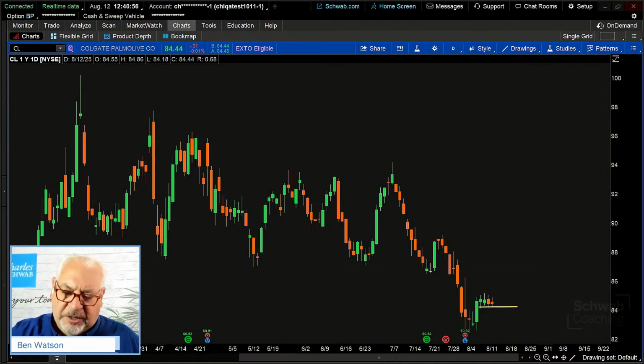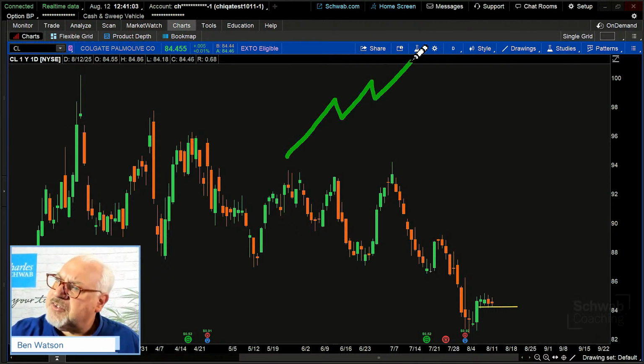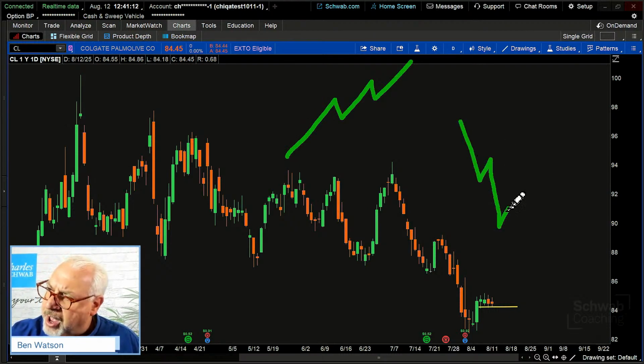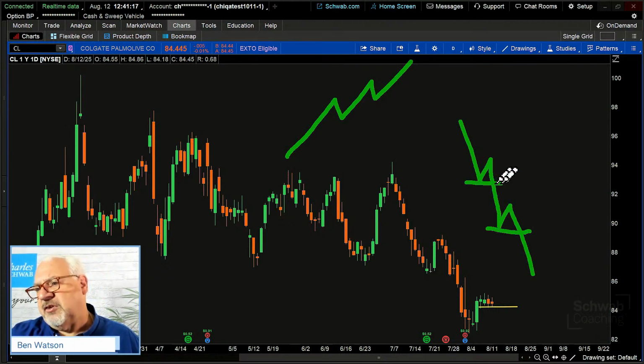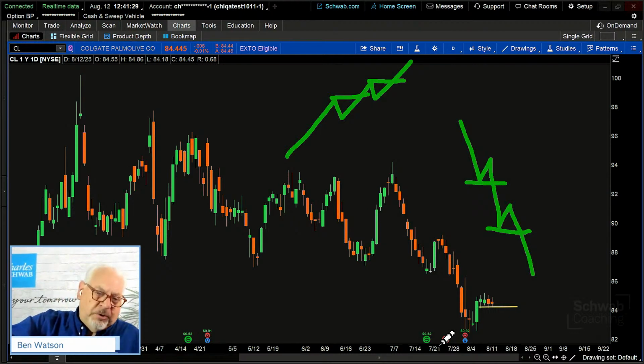So let's just quickly review, and then I want to give you some resources. Bull flag pattern, we're looking for higher highs and higher lows, about the same length of time and distance when it makes those flag pulls. Bear flag trader, we're looking for lower highs and lower lows. And we're looking for an entry at these levels of support, just like when we are looking for a bounce on that bull flag, we're looking for entries somewhere around those areas right there. That's the kind of pattern that we're looking for.